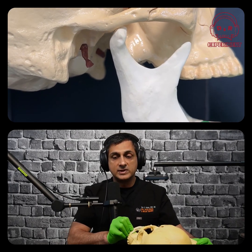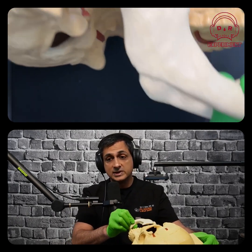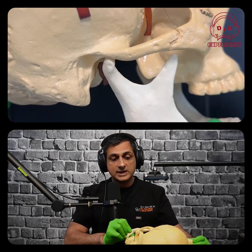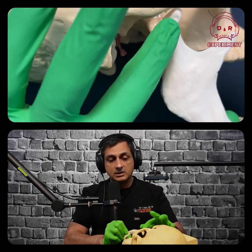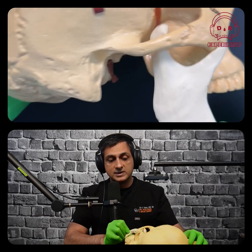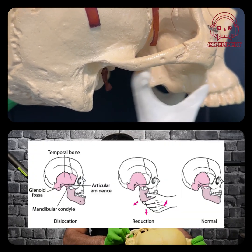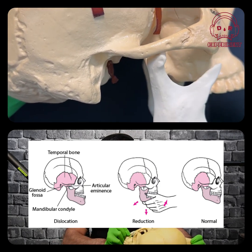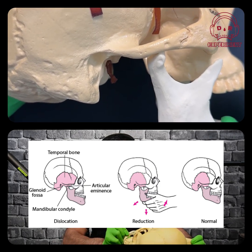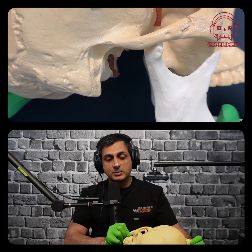This is how people dislocate. It can happen on both sides at the same time, or on one side, but usually both sides. What's happening is the condyle opens so wide it gets over the hump, and the ligaments around it aren't doing enough to keep it in place. It's stretched over and usually doesn't just slide back in because there's a bit of a hump — it just gets stuck. So what do you do? You have to push it back into position, and it's painful — it's way stretched out there.